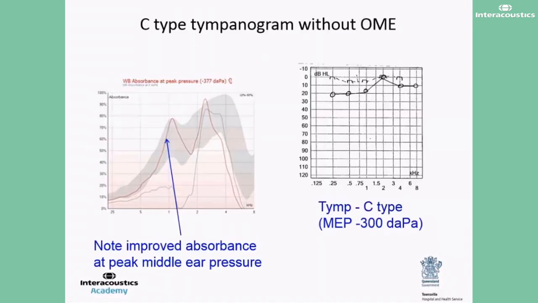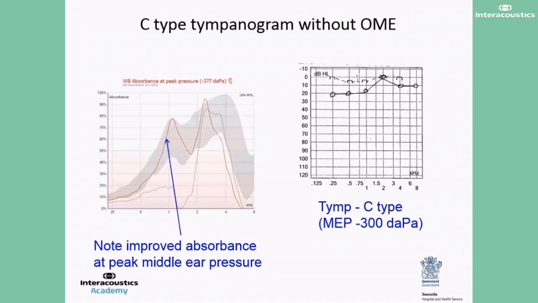Now, in this slide, the patient had a C-type tympanogram, and as can be seen, the middle ear pressure was minus 377 decapascal. Hearing was reasonably within normal range with some conductive component present in the low frequencies. But when you look at the comparison of the wideband absorbance and the wideband tympanometric curve, you can see there's a large difference between the two conditions. During ambient pressure, which is the line in gray, the absorbance is reduced in frequencies below 2000 Hz and is within normal limits above 2000 Hz. However, under pressurized conditions, at peak middle ear pressure, the absorbance improves drastically to normal limits in the low to mid frequencies. So usually in the absence of effusion, if it's a negative middle ear pressure condition, the wideband tympanometric curve improves significantly compared to that of the ambient pressure condition.